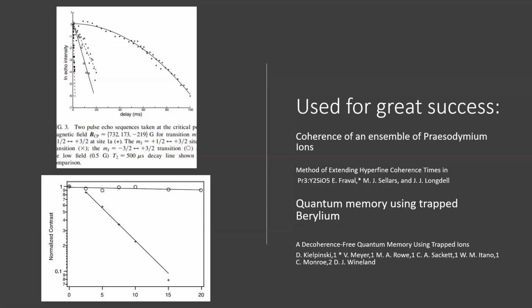One from an ion trap you see on the bottom, and one from a rare earth ion doped crystal here on the top. And here you can see these two people found a way to isolate their quantum system, whether it was the state of an ion trapped quantum computer, quantum memory, or the state of praseodymium atoms, which would also store light. And they found a way to isolate them from noise, either noise that they introduced in the case of the ion trap and some beryllium atoms, or noise that was just present due to the surrounding host crystal in the case of praseodymium.